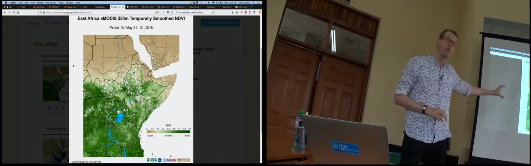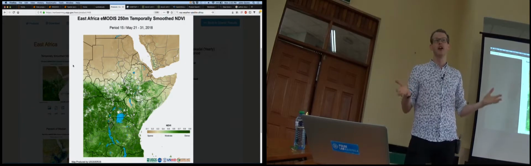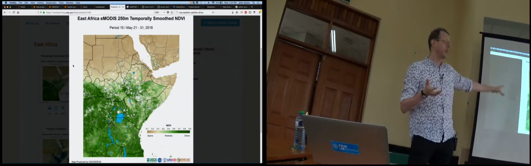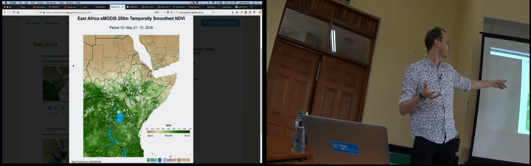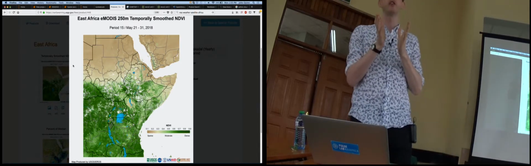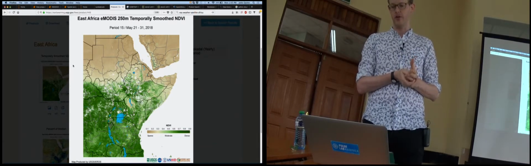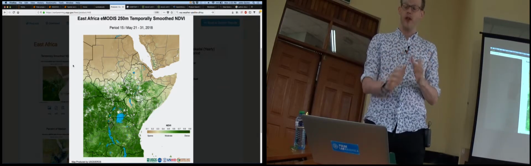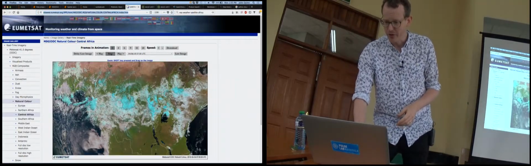The data sets get quite big. Once you start looking at things of 250 meters, if you want to do something for a whole country, that's starting to get pretty big. And if you pull the feed every 5 days, which I think is how often they produce this, pentadals every 10 days, those data sets get big quite rapidly, and you need to start doing things on a server. But if you have a focused area, then it's not that big, and you can do stuff on a laptop.